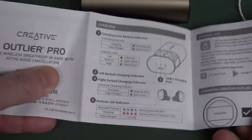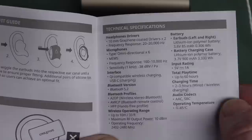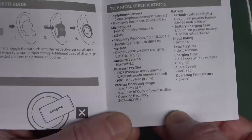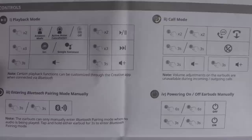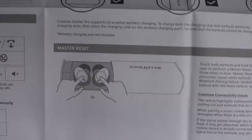I figured out that you touch them and they speak to you, and you can touch the sides - they've got capacitive touch sense to increase and decrease the volume. Looks like there are other functions too, or you can master reset by holding both down. They're supposed to be sweat proof as well - not waterproof so you wouldn't want to swim with them. Apparently it's got active noise cancellation - I didn't try that, I don't like noise cancelling stuff. If you wanted to see a micro teardown of one of these, leave it in the comments.